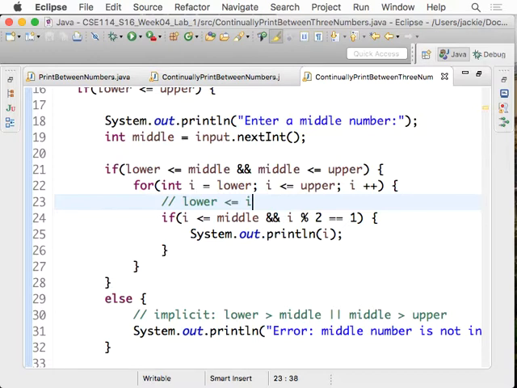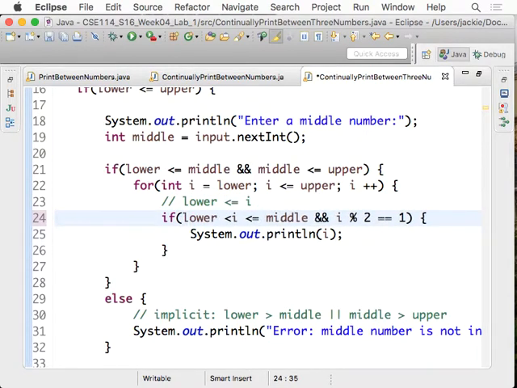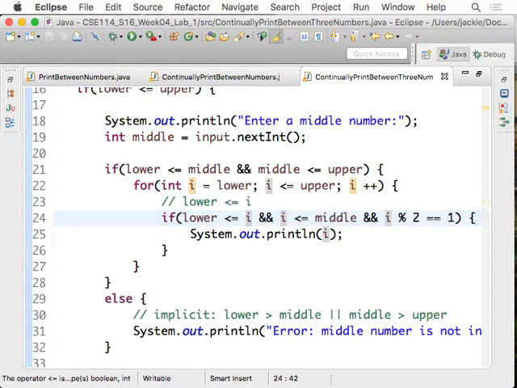Because at the if statement before, at line 21, we're simply just checking lower and middle and upper. We didn't check i. Now my question is, if I put lower less than or equal to i, it would still be correct, but it's not necessary.